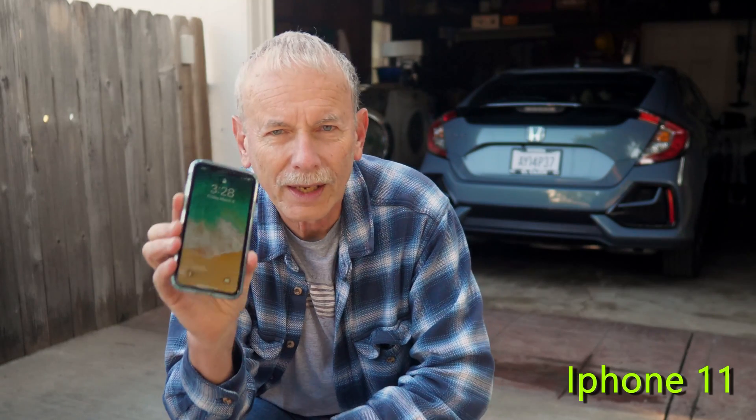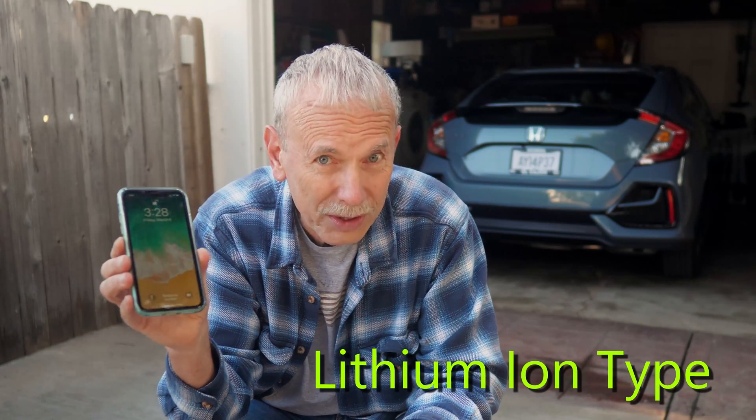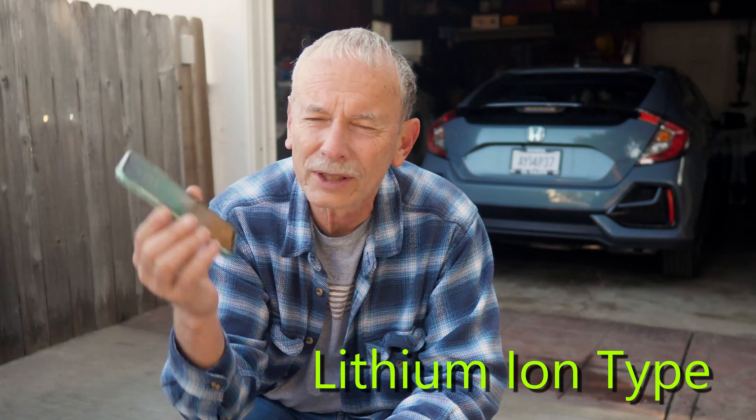Speaking of cell phones, this iPhone here — I just got it. I had to replace my 6s, which got to be four years old. The battery in the 6s lasted for three years and it was still at 85% of capacity. That's about where things start to go a little funky, because if your battery capacity gets too low, Apple starts to shut things down. They use the same lithium-ion batteries as the camera — really geared for a lot of energy in a small size, but they don't last as long as some other technologies.